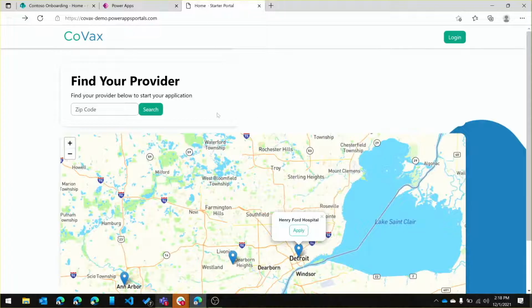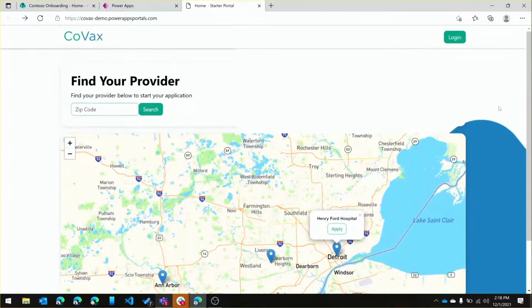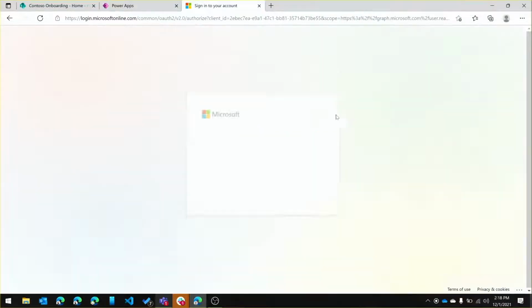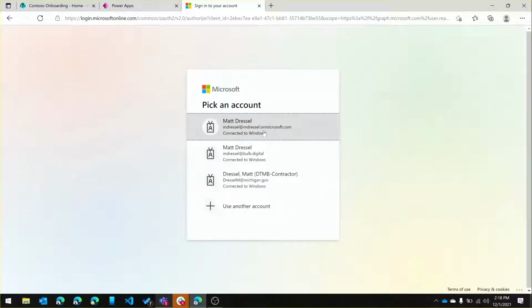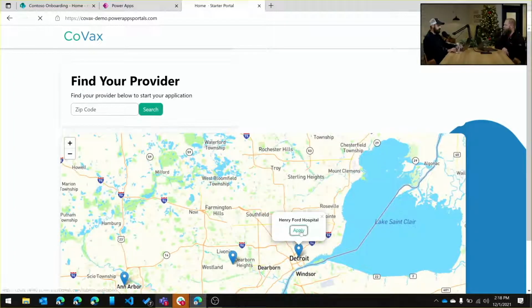I think maybe this one has, actually this may have, I don't remember what this does. I think we did. That one's just for show. Yeah, but I think we did the login. It was just for show for sure. But I feel like I did a login, and then I think if you selected, there's some things after login. So this has a table in the back end in Dataverse, and I think it shows some stuff from that. I just can't remember. Oh no, it was the apply. That's what the deal was.